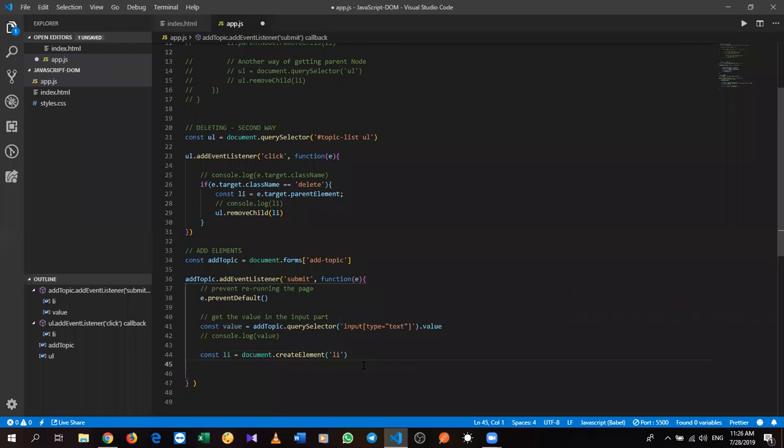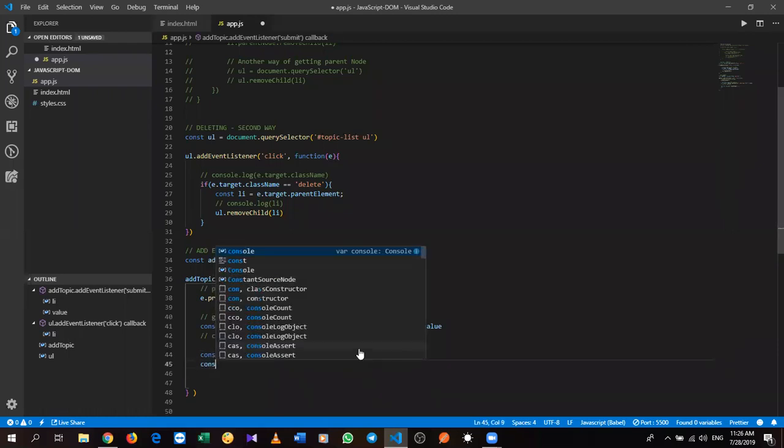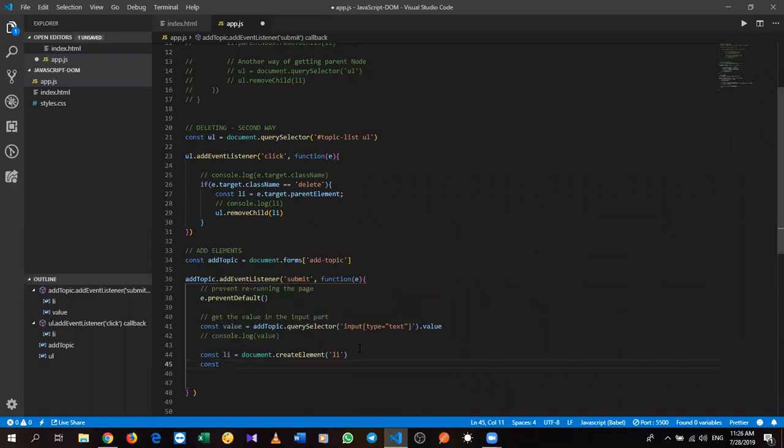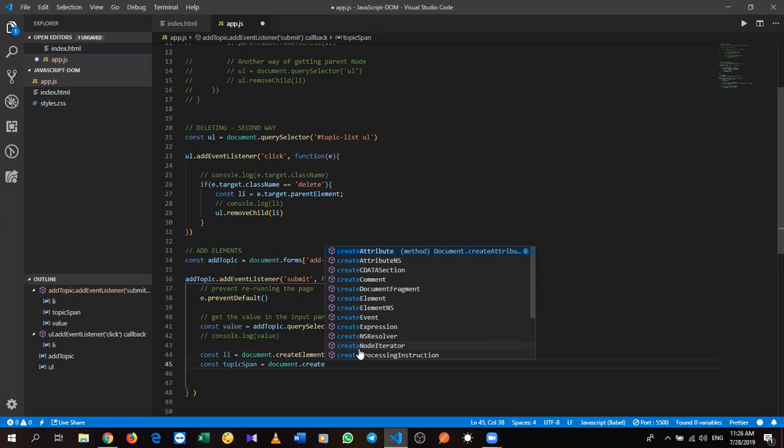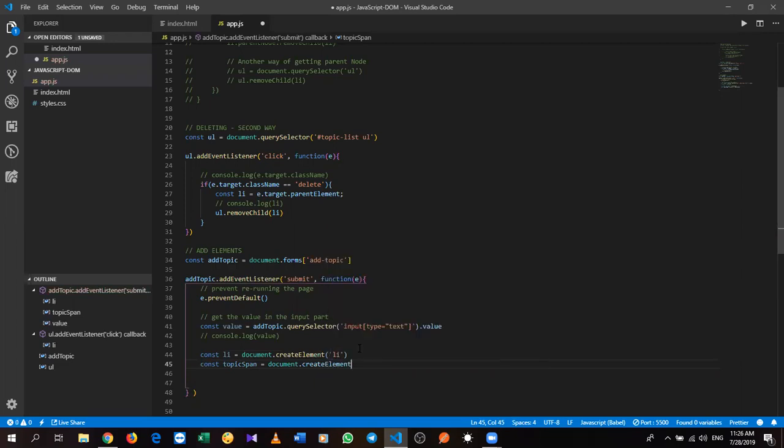After creating that, we need to make the other spans. The first span is the topic name. Let's name it topic span, this is more descriptive. Topic span is equal to document.createElement, we want to make a span.